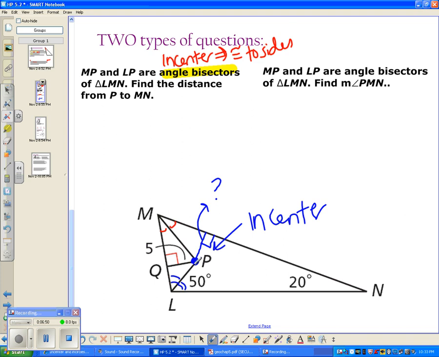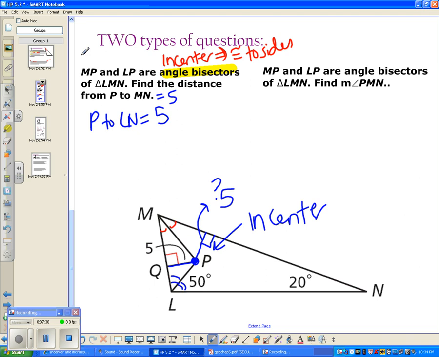Does it go to any of the other sides of the triangle? We want to figure out what it is when it goes to MN. Did we know about what it is when it gets to LN? No. This does not count, and it also doesn't give us a distance. From here to ML, this is a perpendicular line, and it's 5. So that means that this one is also going to be 5. And that means if I wanted to figure out, even though it didn't ask us, what the distance from P to line LN is, that would also be 5. Okay, so that's one question, and again, I can make this picture a lot more complicated. That was kind of an easy question since 5 is the only side length I give you.